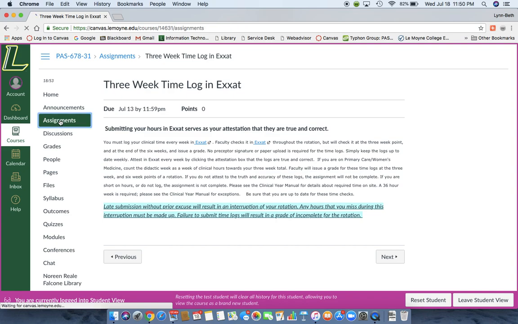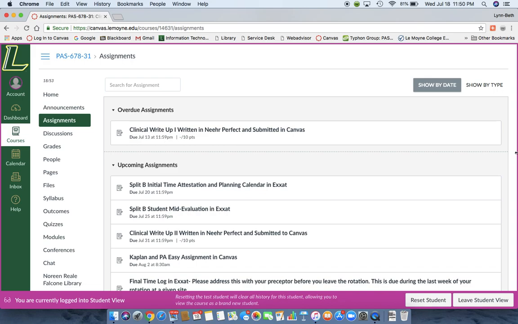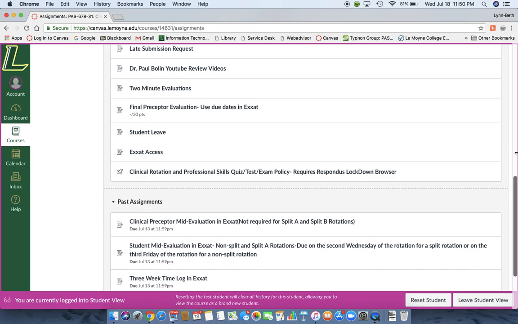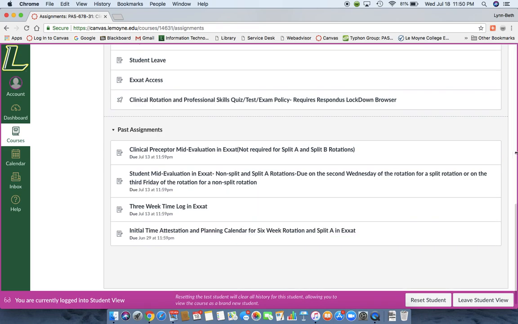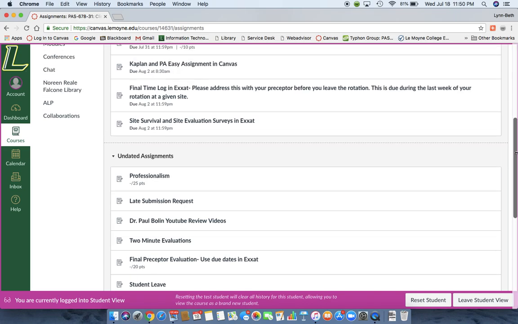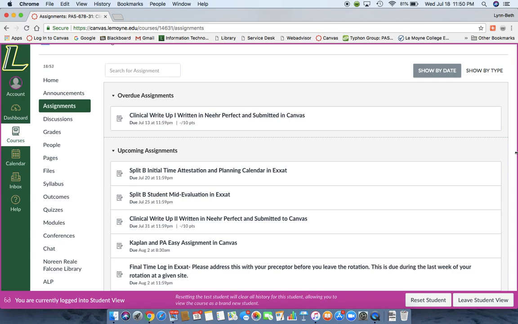A couple of other things that I would like to draw your attention to: when you are on internal medicine, there is an internal medicine teaching afternoon with an assignment that's due before the actual teaching afternoon, and also a preparation for that teaching afternoon if you Zoom in rather than come in person.